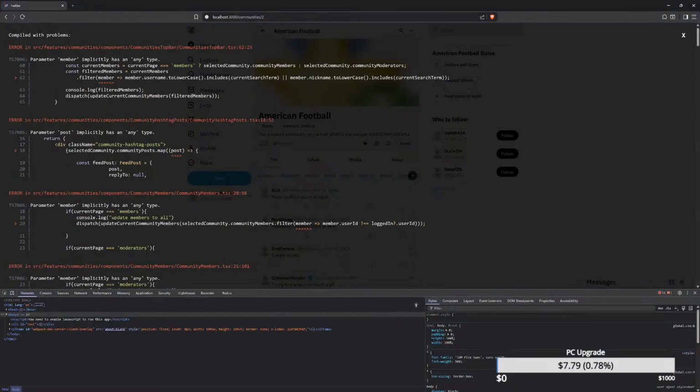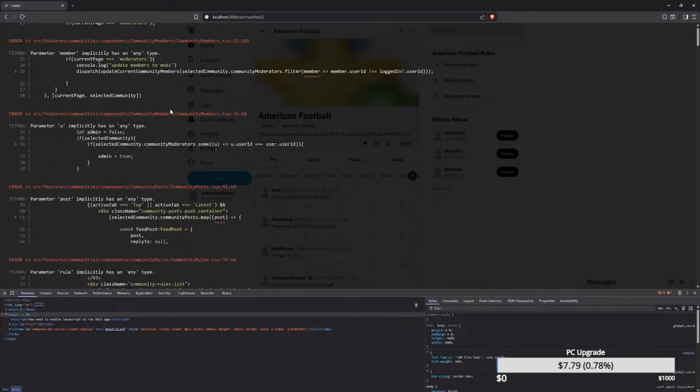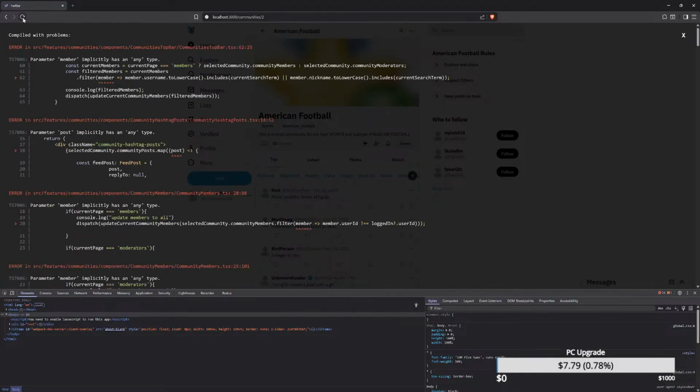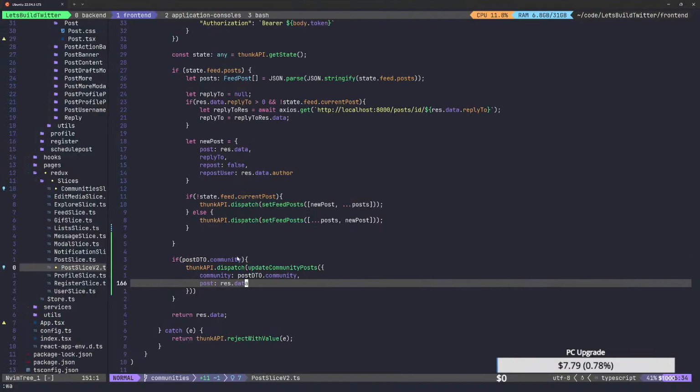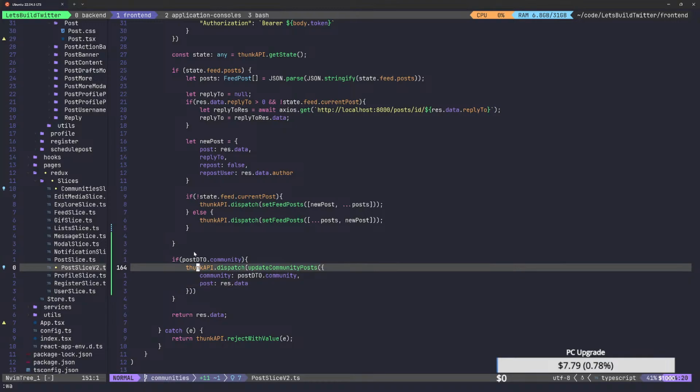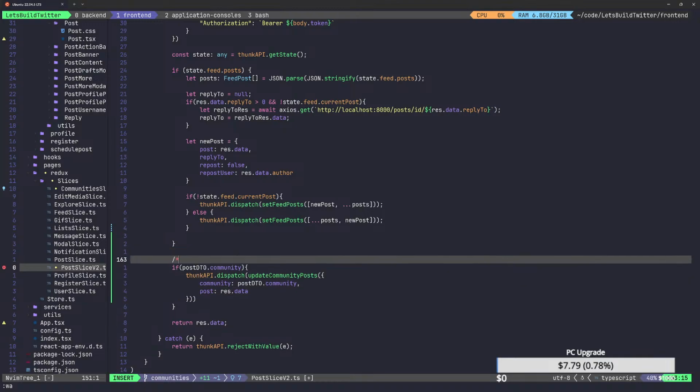Let's see. Cool. Broke something. Why is this broken all of a sudden? Selected community.communityPost.map. Is it because of this? Is it really complaining because of this?